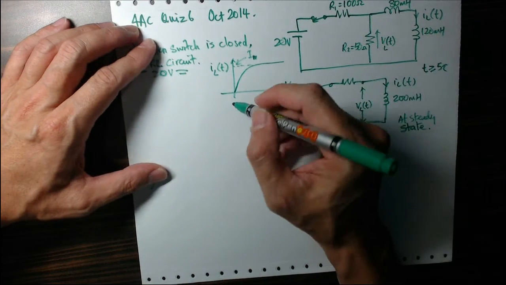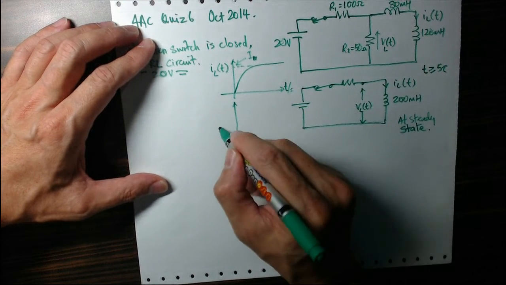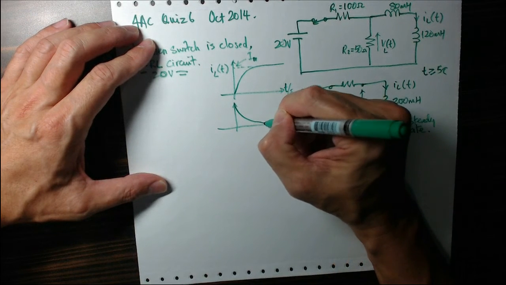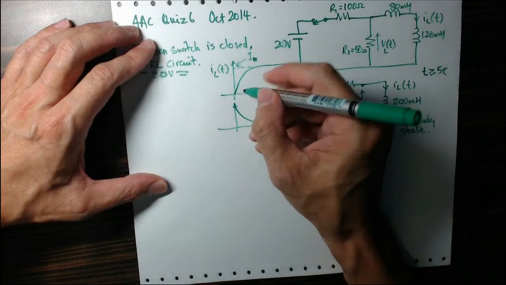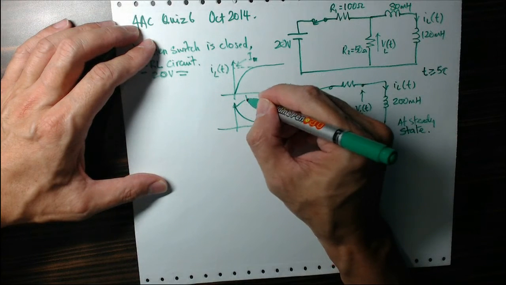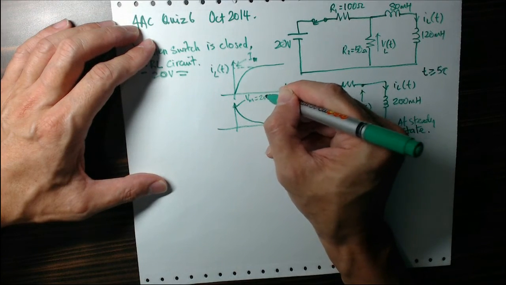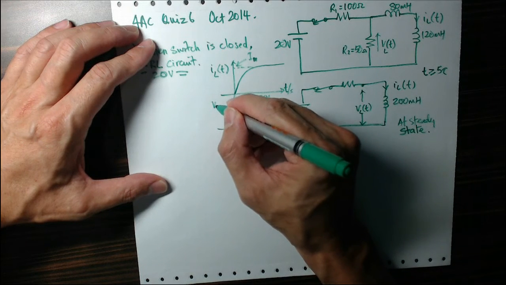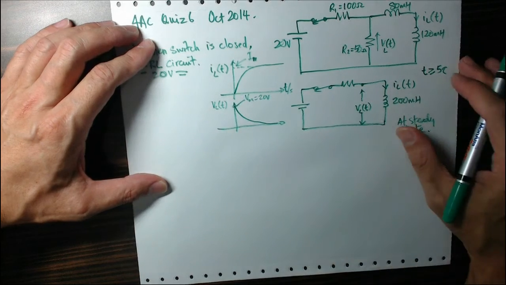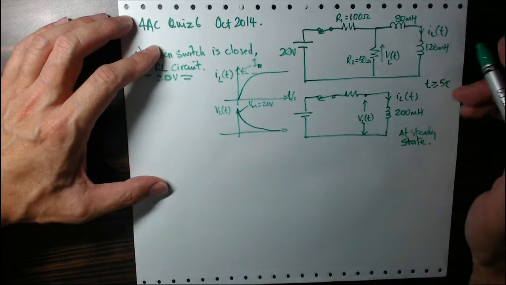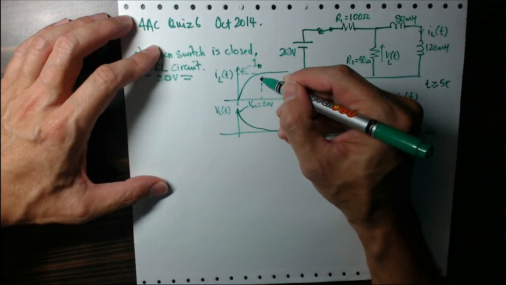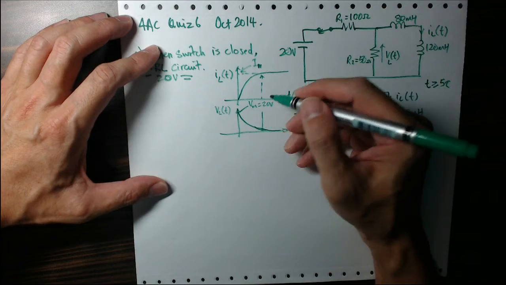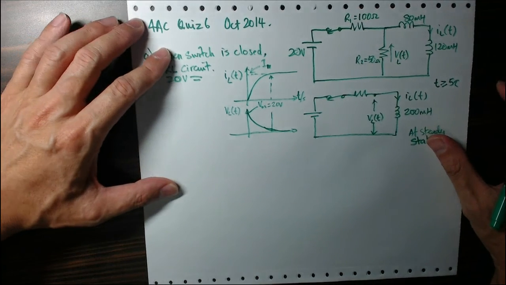At the same time, the voltage across the inductor starts at the maximum and then slowly tapers off until it reaches 0, where the initial voltage Vmax is the voltage of the battery. So we have VL. Steady state means after a time greater than 5 time constants, and what is required is the value at that point.